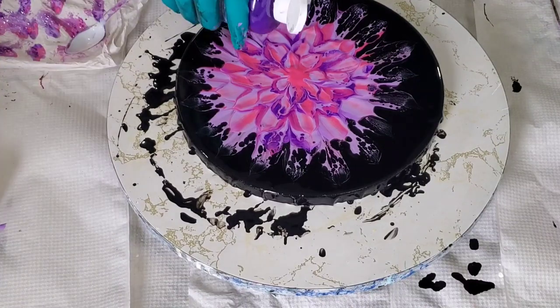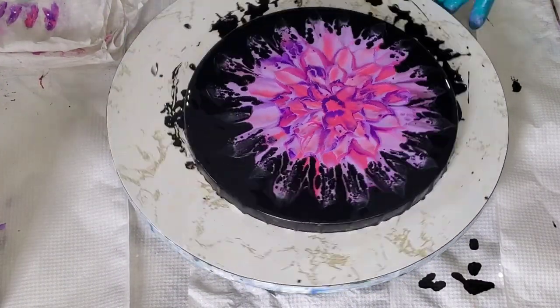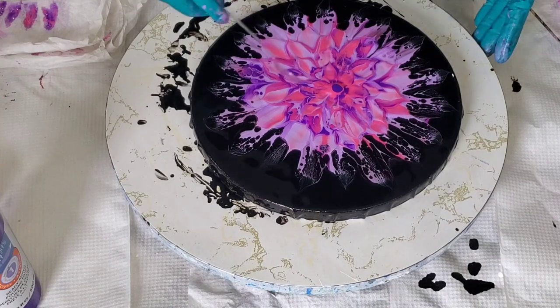So I fast forward this section just to show you guys quickly the close-up of the wet result and the dried result, so you guys can see the end result of this painting. So stick around.